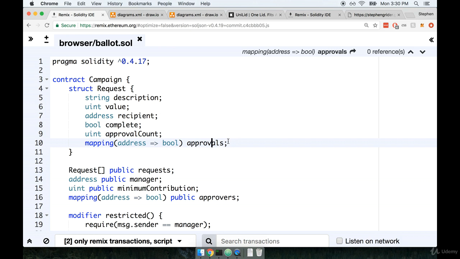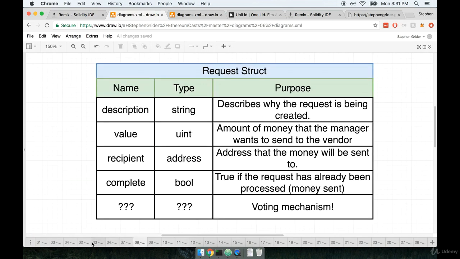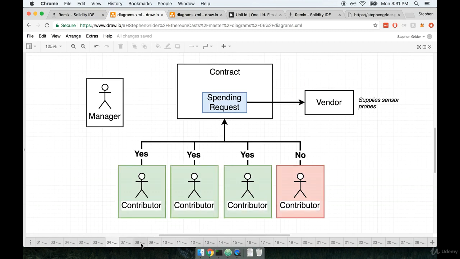Before we move on, there's something quick I want to mention about the approval count number right here, because I realized I wasn't entirely clear on exactly why it exists when we added it in the last video. All along in this contract so far, we've been saying that people have to vote yes or vote no to a particular spending request. So we've been saying either you say yes or you say no. However, for the actual implementation, we don't actually have to keep track of the number of people who vote no.